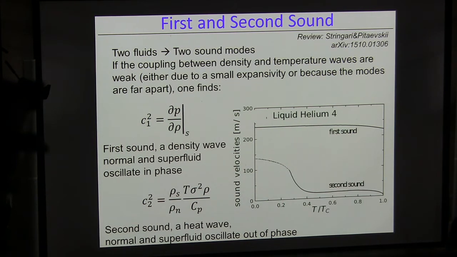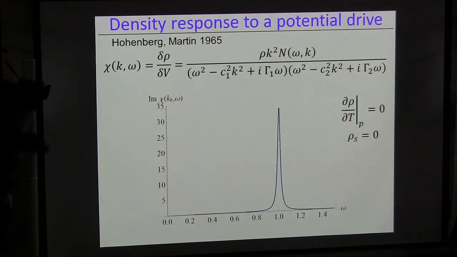And I can explain that best if I think about the response of first a normal liquid towards shaking, and then go to the superfluid regime. So I'll go to that description. Turns out you can write one equation that encompasses all the two-fluid hydrodynamics in the density response function. You ask, how much density response do I get for a given potential wiggle that I do with my wall? And here it is as a function of frequency and k. There are two poles that we have to worry about. Those will be the two sound modes.